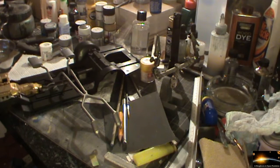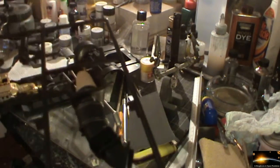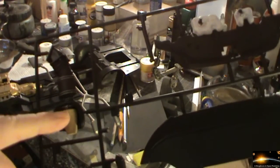I'm just working on a few other bits and bobs, trying to get the suspension sorted out and whatnot. Got some paint going down on those. Trying to sort the battery out and everything. So as soon as I've made some more progress, I can show you the air filter actually. I've got the air filter completely finished off, and that's looking quite cool now. We've got some thin stripes around that, and I've painted the SVT up there, and we've also got the air filter on.